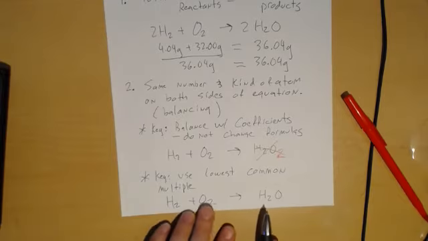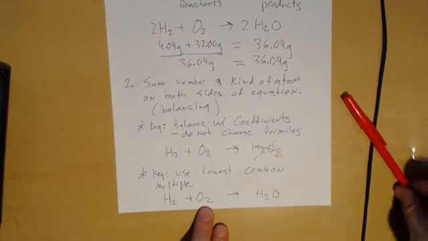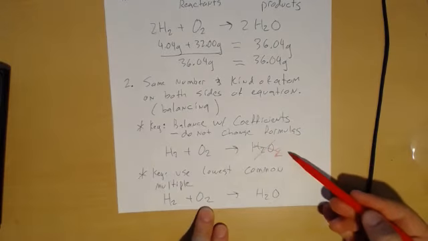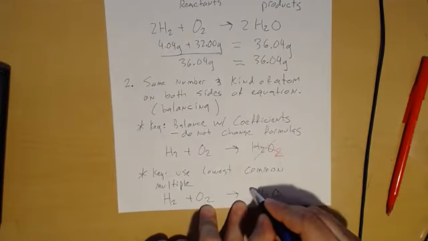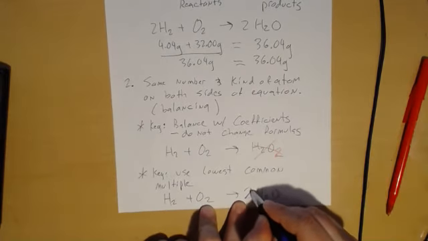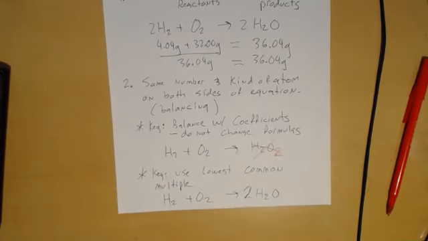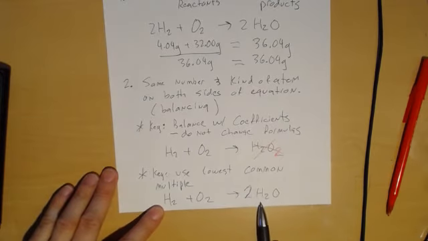So oxygen's disappearing from the universe. I can't change the formula. I can't go H2O2. So I'm going to put, let's go blue, let's see if blue comes up, a big 2 right there. And I changed the number of oxygen. So now it's balanced. But now I've changed the number of hydrogens. How many hydrogens are here?